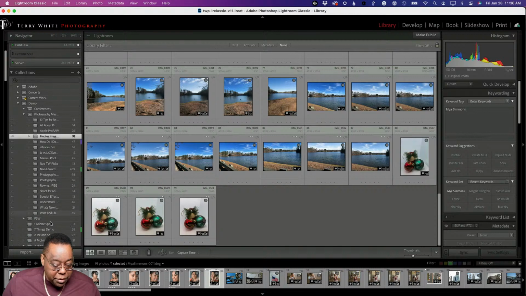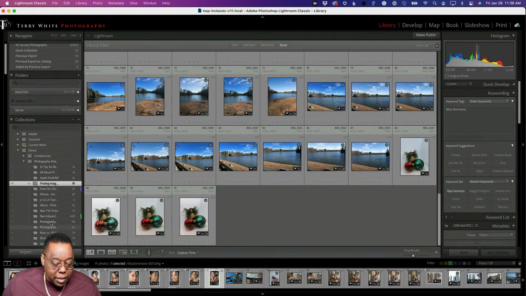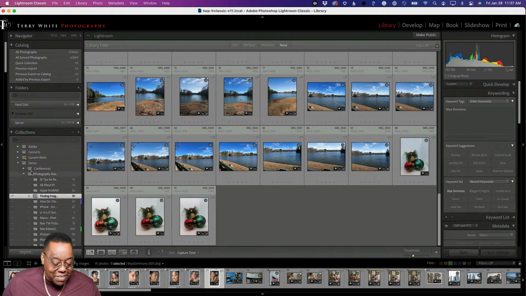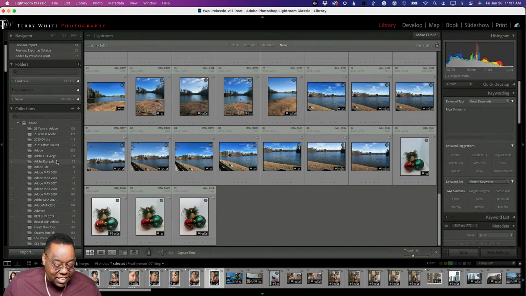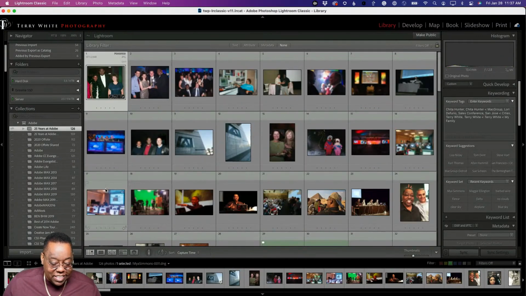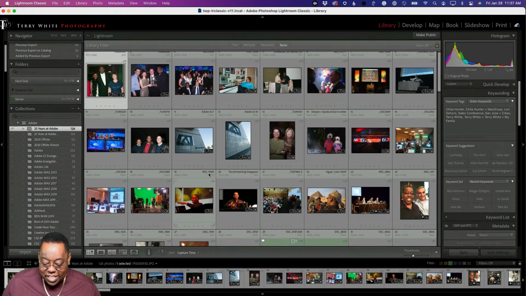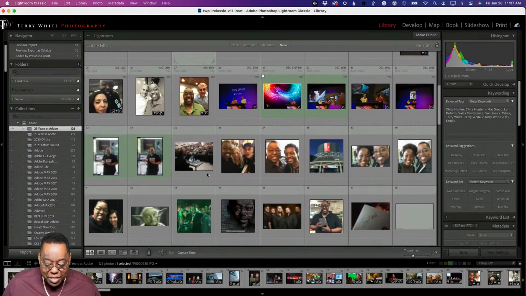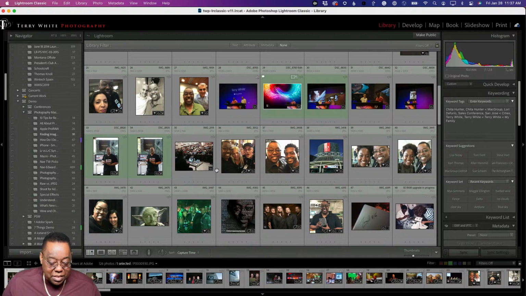You know what? Let me do one thing real quick. I just want to show one more, if I can find it. Here I am. Let's go here. And let's go here. All right. Let's go in and find a shot with multiple people in it. That's a good one. Okay, let's use that one. So I'm going to drag this one into this collection. And I'll drag this one of the evangelism team into this collection as well.